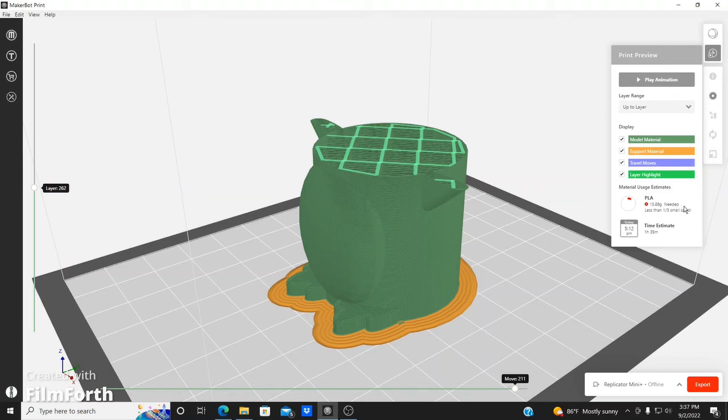I do have a PDF file for that to help individuals see how much material they're using and how to use that for your next project. Say, okay, I want to add materials, I want to eliminate materials, and I want to see how much filament I'll be using up later on in the future.